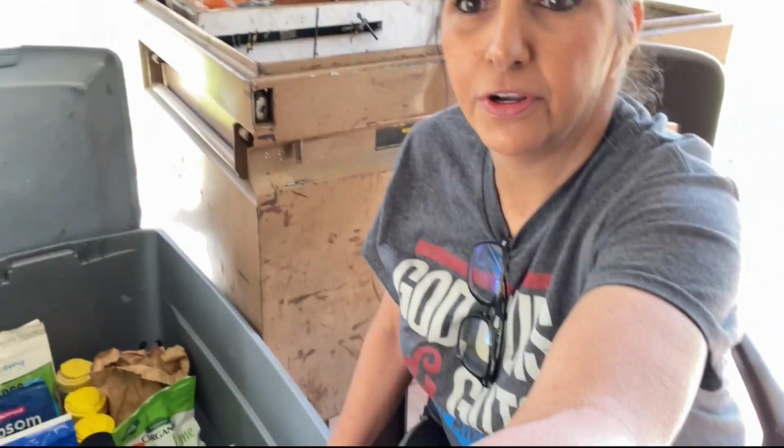So I've got my tote right here. I don't know if y'all gonna see it, because that is my storage container, as well as two more, until we can get me a garden shed built.